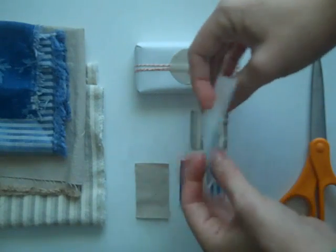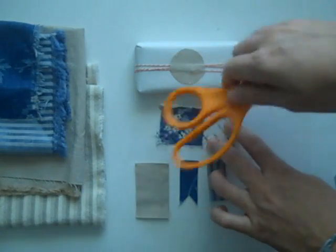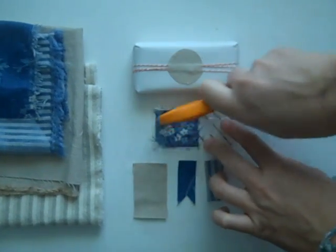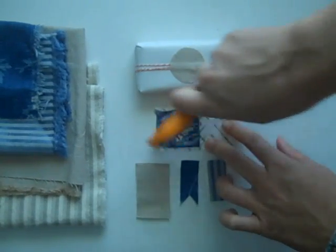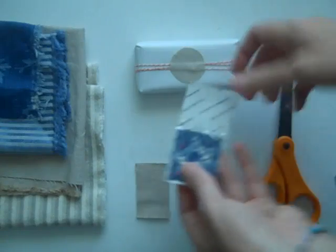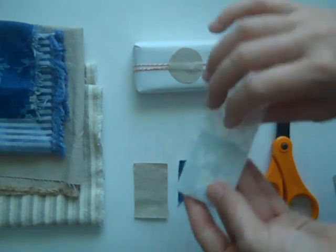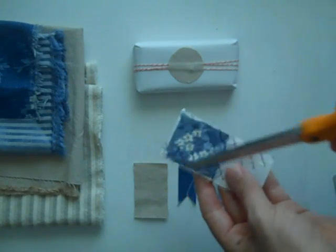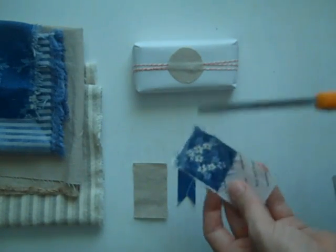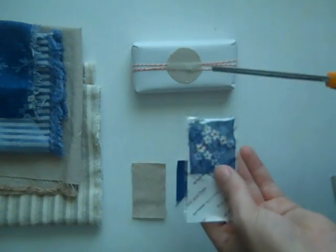You're going to set your now covered piece of fabric down onto a flat surface. Using the back of your finger or the back of a pair of scissors, go ahead and rub all over the surface to make sure it's completely attached. Keep the top protective sheet on for now, and you'll also have the paper on the back. Go ahead and cut your shape — I'm going to cut a circle, but you could do a heart or a star if you were feeling adventurous, really just whatever you would like.